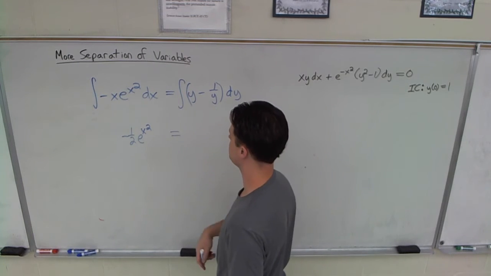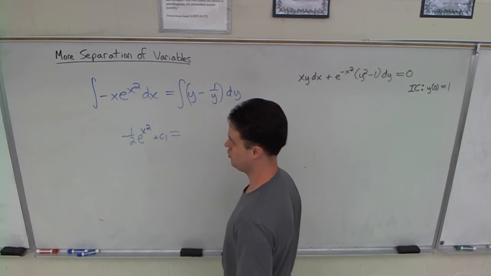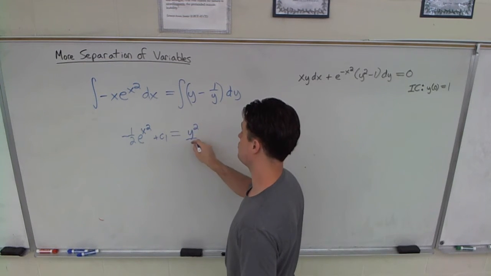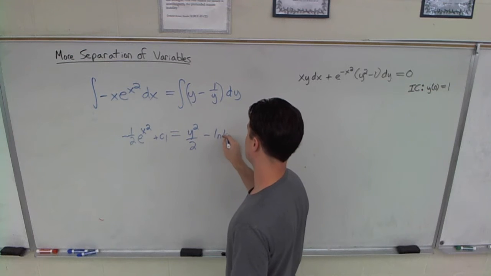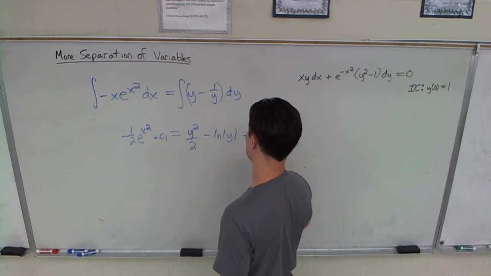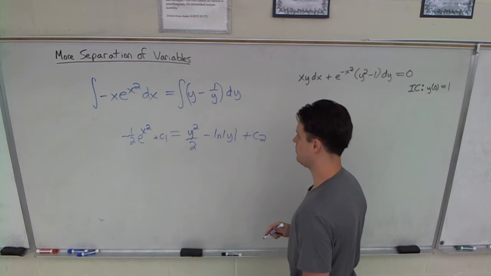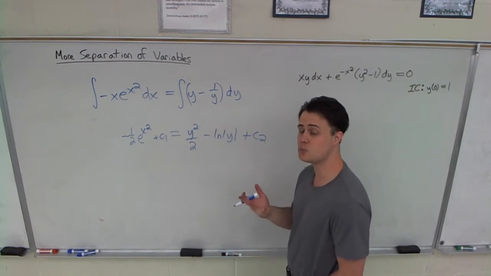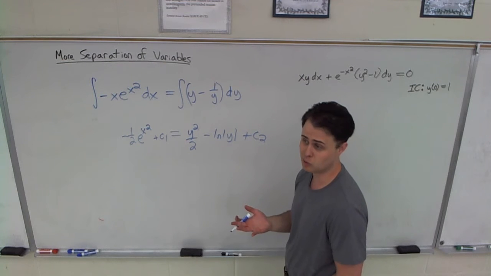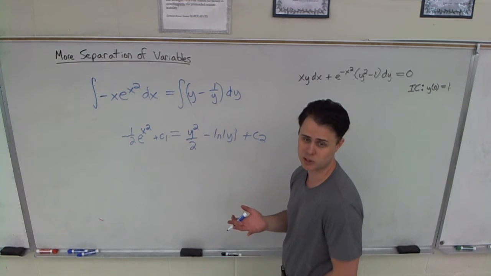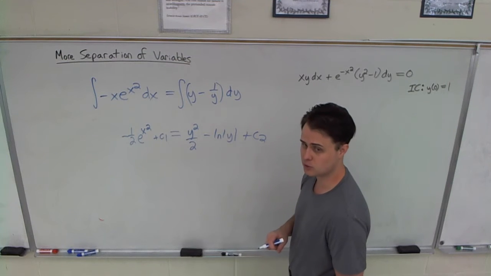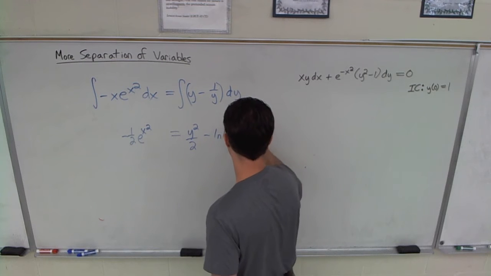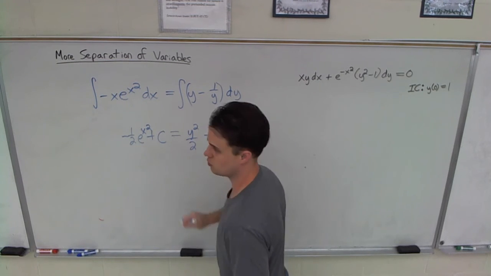Okay, so this has a plus c. I'll call it c1. Over here, the integral of y is y squared over 2, and the natural log of y plus c2. So usually we solve for y, but since this y is locked in a logarithm and that one's there, solving this explicitly for y would be really difficult, if not impossible. So I think we're just going to leave this one implicitly like this, except let's absorb these constants onto one side, say plus c like we usually do.